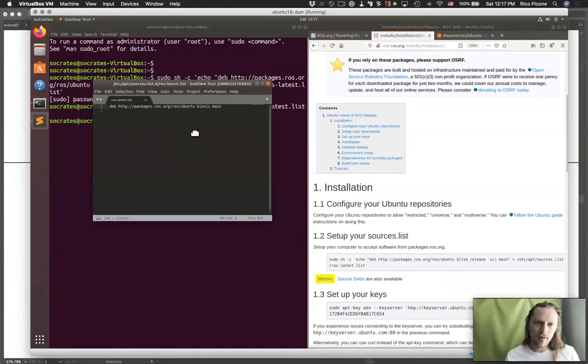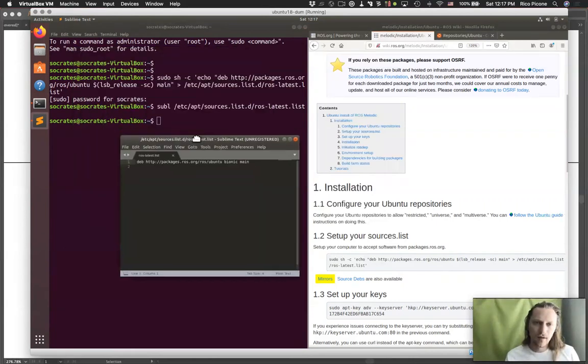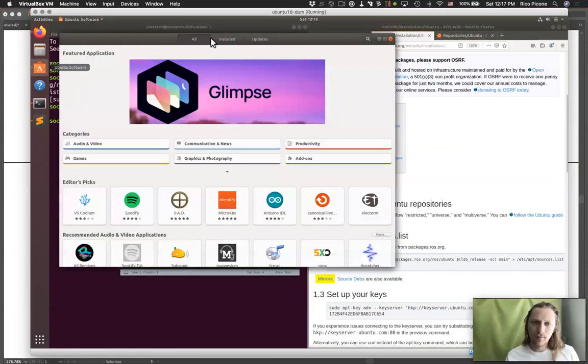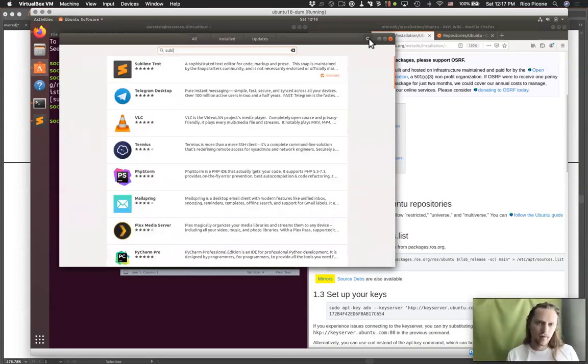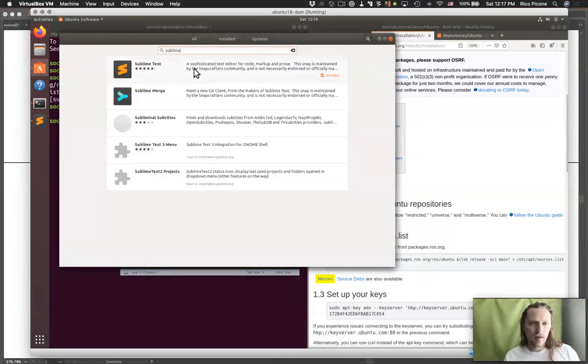Using tab. Where did you go for the Sublime Text? Oh, yeah, I went over to the Ubuntu software, and under Ubuntu software, I did a search for Sublime, and this is it.